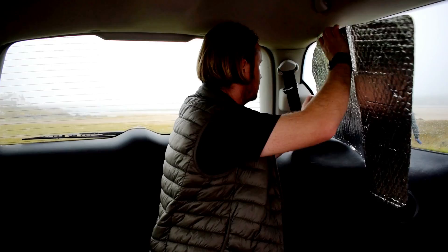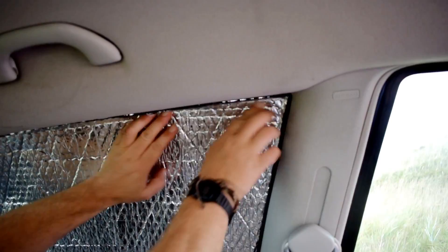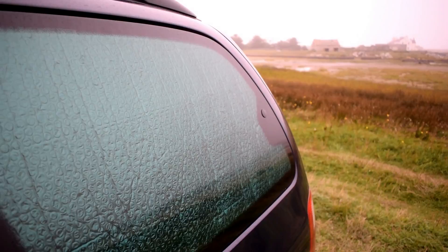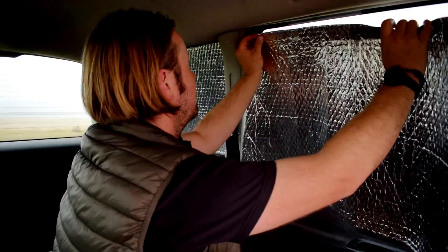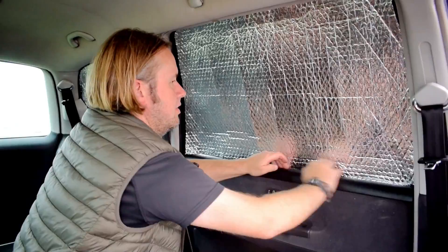So we're going to show you how we put the foil in the windows. What we do is put a bit of velcro in the windows and then we can just literally stick it to that. Not this one though — this one just wedges in. The back one just wedges in. If you do it tight enough to the window it will hold in by itself. So that's not going anywhere. This one we've just got self-adhesive velcro stuck round the edge in various places and stuck it on the edge of the rubber surround. That should just pop up there like that, and it'll provide insulation as well as blackout.